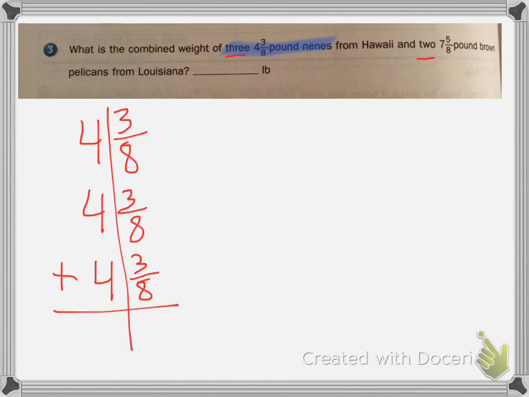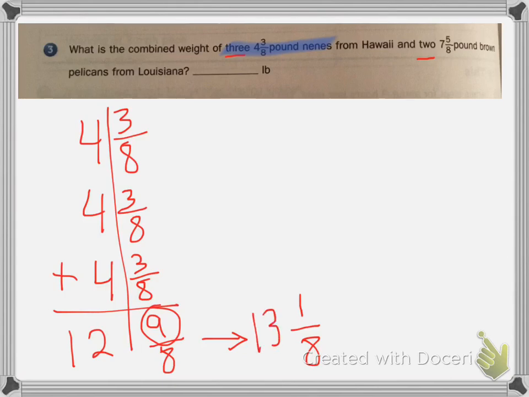All right, so when you did this, 3/8, 6/8, 9/8, and then 4, 8, 12 would give you 12 9/8. Now some of you are like, wait a second, we can't leave it like that, and you are correct. Since this 9 is bigger than the 8, we need to regroup. If we take 8 away from that 9, we're left with 1. So we have 1/8, and that 1 whole that we take out goes into the 12. So the 12 becomes 13. All right, let's go on to our next bird.